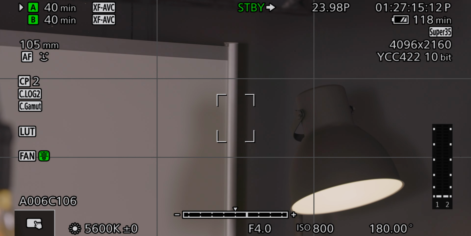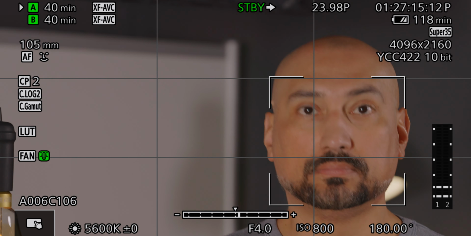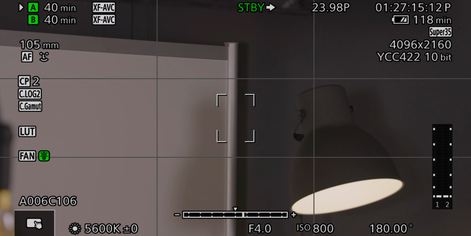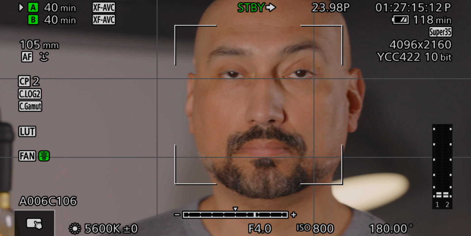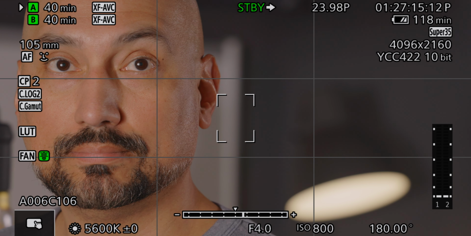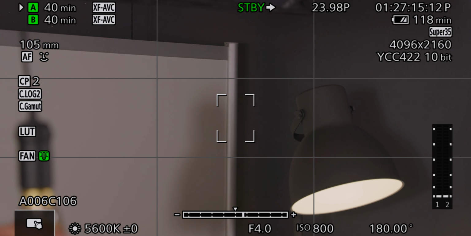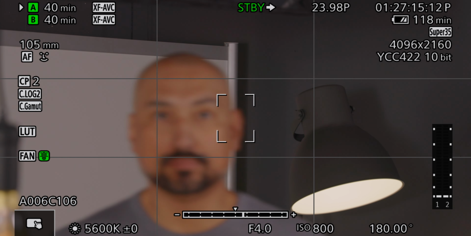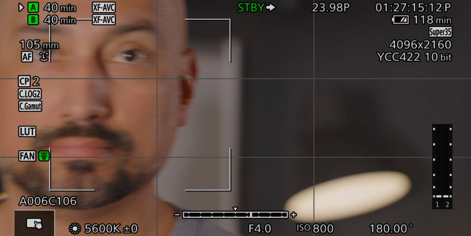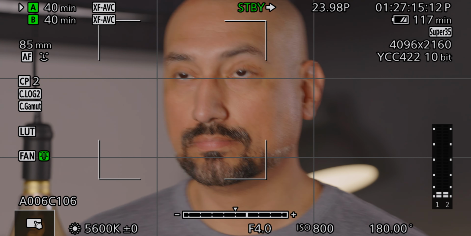And this is why I say that this by far would be my confidence checker, right? If I am going to be in a situation where I cannot physically operate the camera, but I'm using the C70 as a B cam, this 24 to 105 absolutely will be my go-to lens, simply because I know that what it should track and what it should focus on, it's going to do the job. I can put it on a slider and have it go back and forth indefinitely, and it is going to stick to the face.